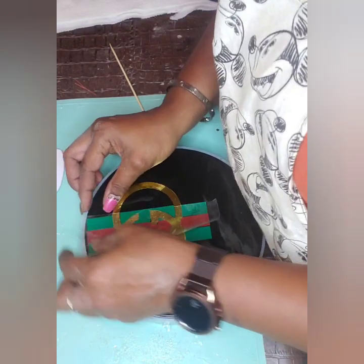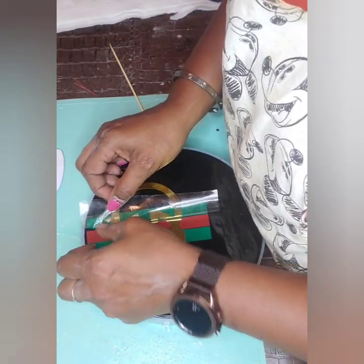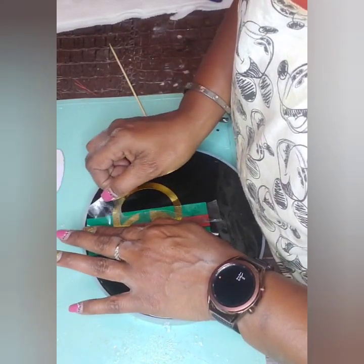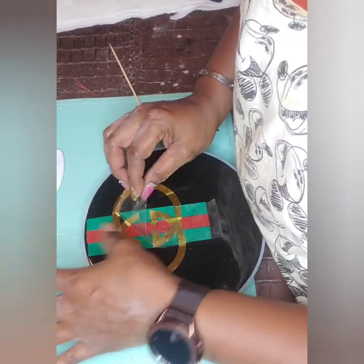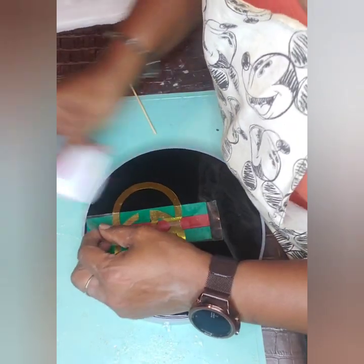This green is such a booger. Okay, we got it to stick on that side. Good. I'll just hold it and pull it. So we got that part. Now I just gotta get this one last part.